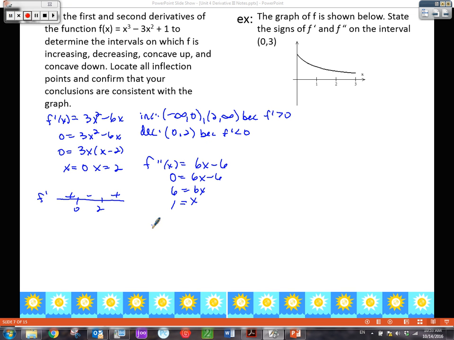So let's do our sign chart. We just have one number on it, and I'm just noting it because this was the first derivative sign chart. This is the second derivative sign chart. And again, where did I get this number from? I got it from the second derivative, so that's where I go back and test my signs. And when I do that, I get negative and positive. All right, so let's interpret what that means. What does that mean about the original function? Well, that means that from negative infinity to 1, we are concave down.